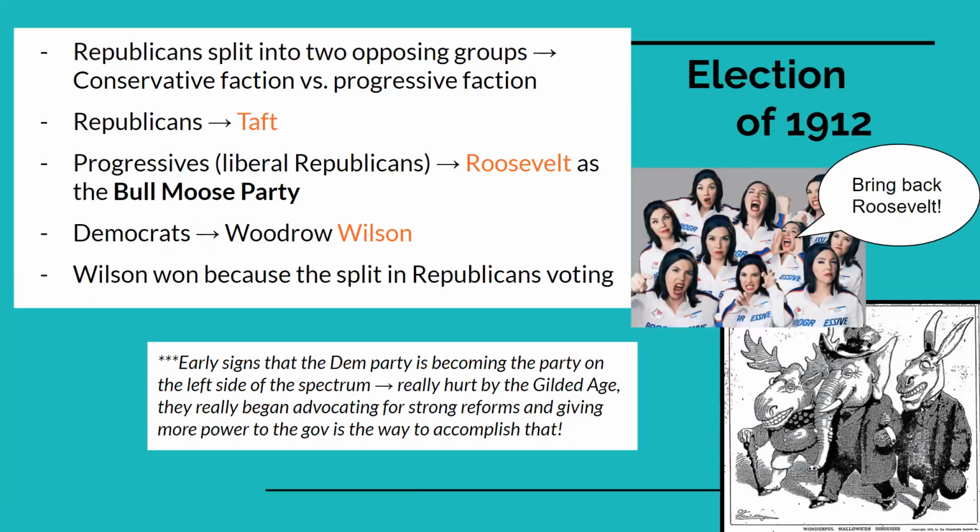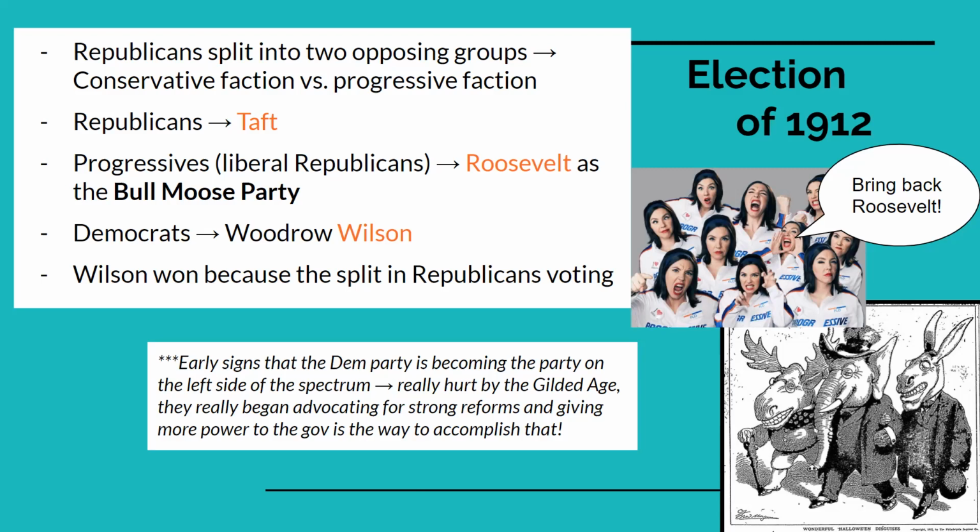Now, the election of 1912, we didn't focus on it too much because I don't want you guys to get stuck too in the weeds on it. But Republicans split into two opposing groups. You have one group that is supportive of Taft, and these are the OG Republicans, pro-business, pro-imperialism, all that. And then you have Roosevelt, who is a little bit more of the liberal Republicans, and he's running after a third party that only exists during this time, named after his nickname, the Bull Moose Party. And he is arguing that we should be ultra progressive.